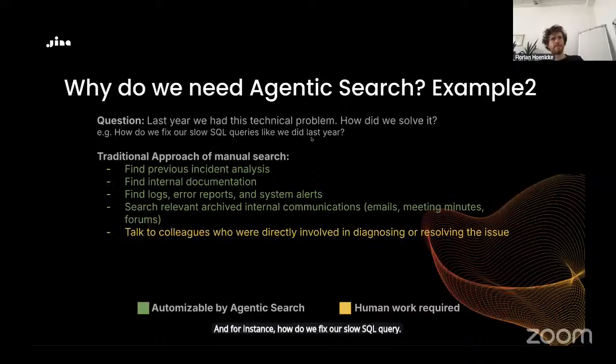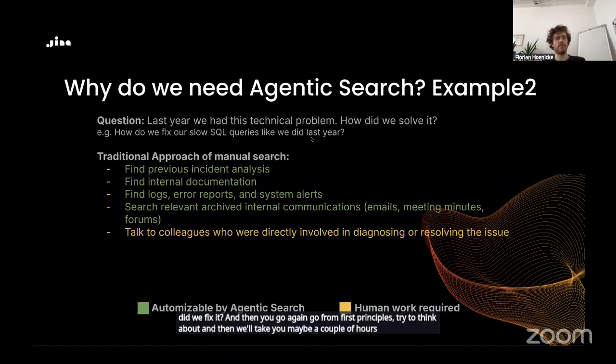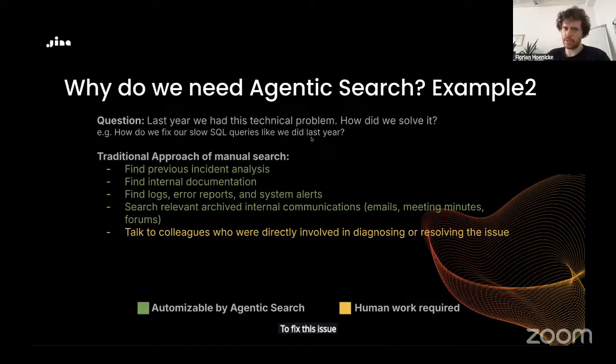And you remember there was this issue, but how did we fix it? Then you go from first principles, try to think about it, and it takes you maybe a couple of hours to fix the issue. But it should not be so difficult because it was solved in the past. So why is it difficult to solve again?